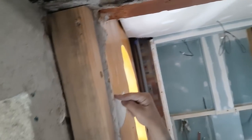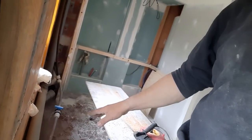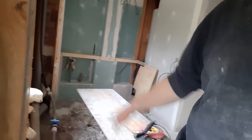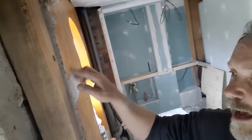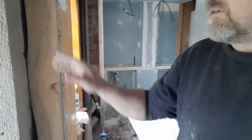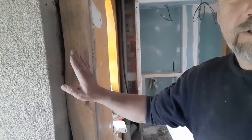So this here is a false wall, which we don't want to remove, because of the pipework and everything in there. There's not a lot of point in removing it. We could have taken it out, I suppose, but we don't want to. But the problem was how to get this area boxed in, which is a bit horrible. So I put this piece of timber in so I could secure some kind of plasterboard to it.